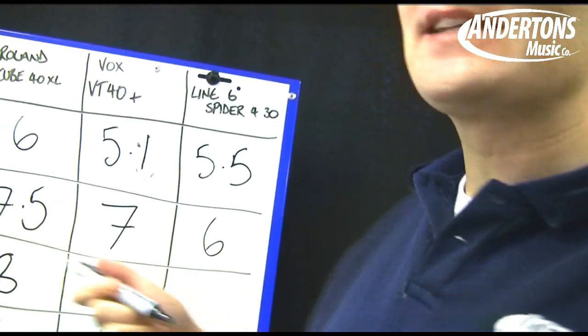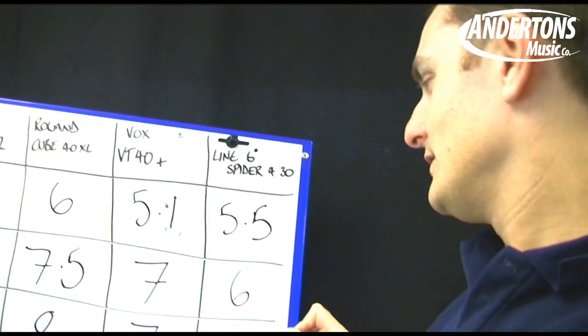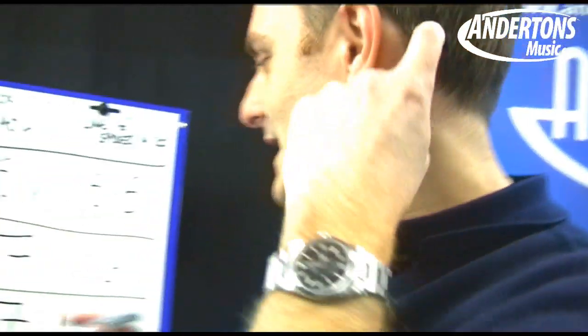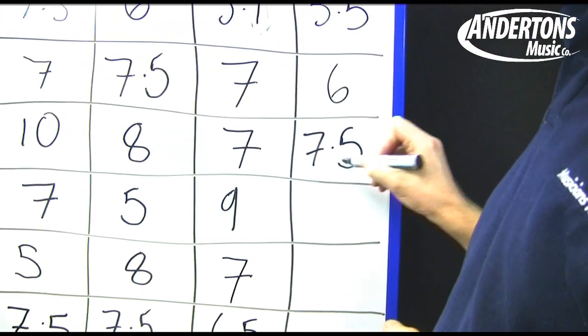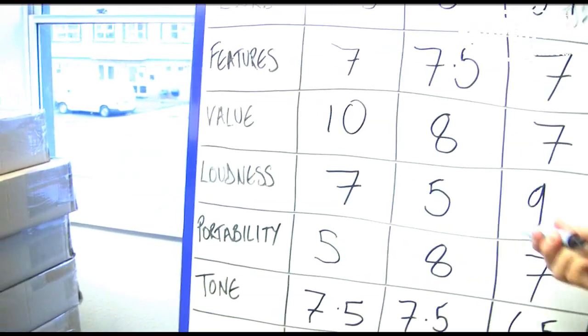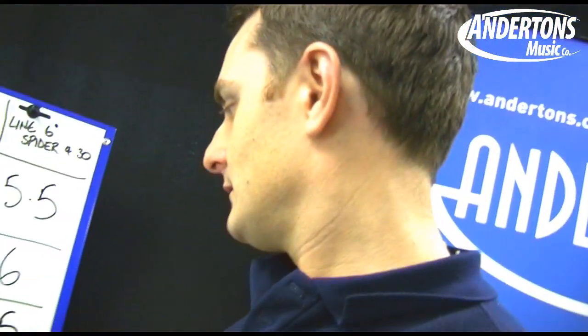But it does come with a foot switch that's worth about £30 at the moment, with two buttons that you have to pedal through to get the different sounds. You'd have to buy the foot switch for any of the other amps as an extra. So I think it's fair that we go 6. Oh, no, it's definitely got better value than that, because it's loud and... 7.5. I think it's harsh otherwise. I think it's actually quite good value, the Spider. Loudness, we said it was second in command of loud. So we're going 8? Yes, 8.